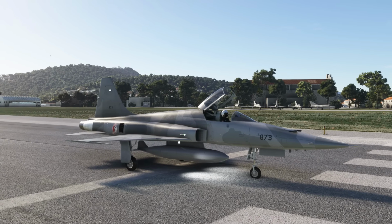We know that graphics are generally not DC's strong point, and this new F-5 doesn't deviate from that. I really appreciate the work done on the cockpit. The atmosphere is incredible, the rendering is serious, with good textures and some wear effects. But the polygon count is a bit limited for my taste, which still results in some angular shapes here. And that's something that I don't like too much because you have it in front of your eyes.